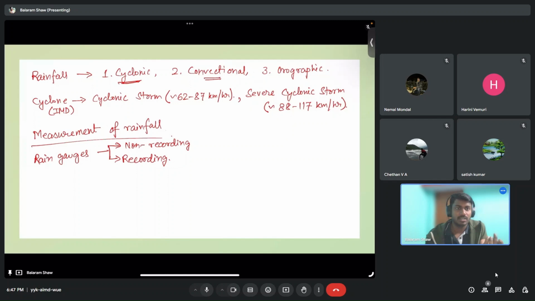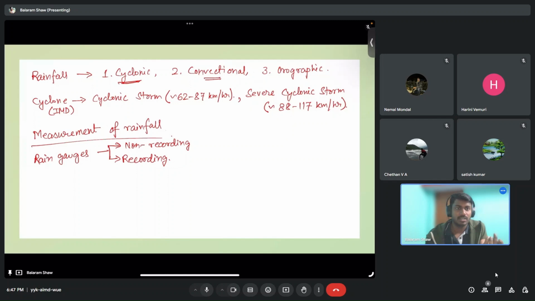Okay, so in float type, what will happen? There will be a siphon kind of thing, and there will be one float kind of structure. Again, there will be a lid or funnel where water will come and go inside, and then as the water level increases, that structure, which is floating on the water, will go up, right? It will go up to the maximum, and when it reaches the maximum, the water will flow through the siphon, and it will again clear the water, right?